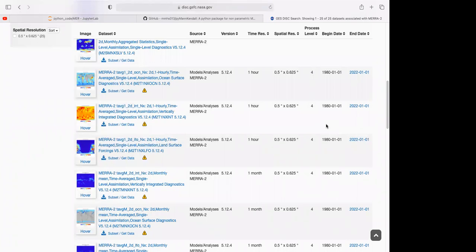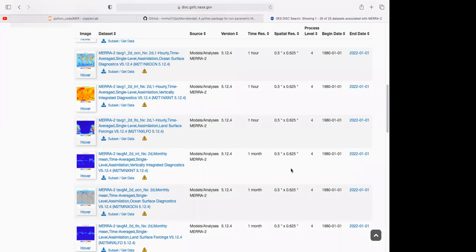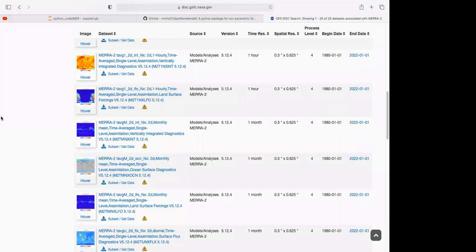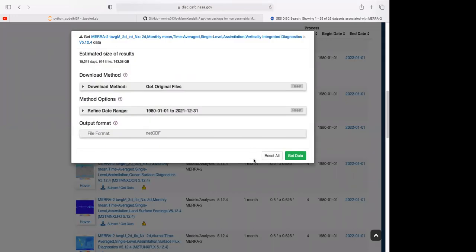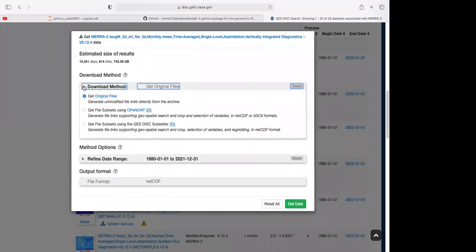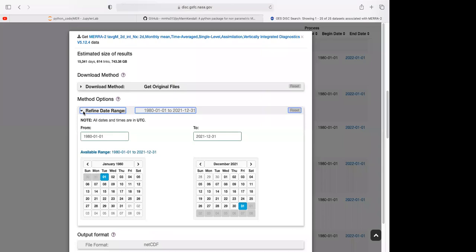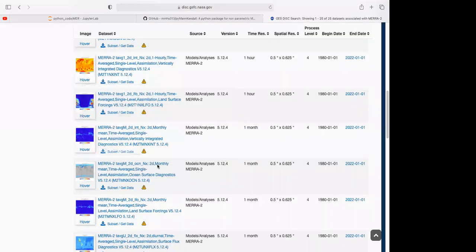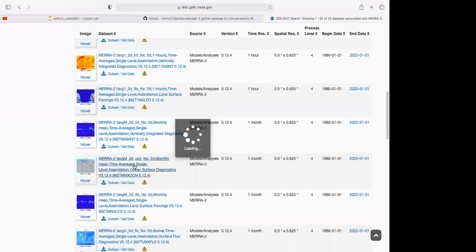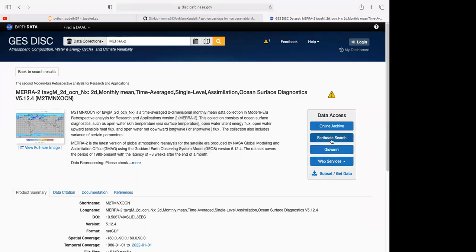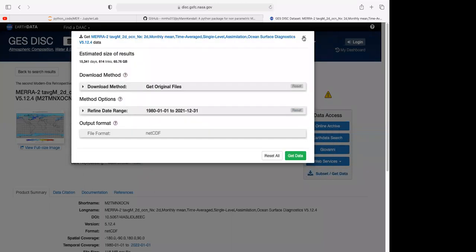And so if you want, for instance, in this case, I'm using monthly data from MERRA-2. So you can just go to subset here and you can choose your data. You can download the original file.